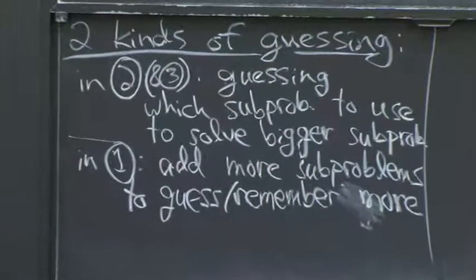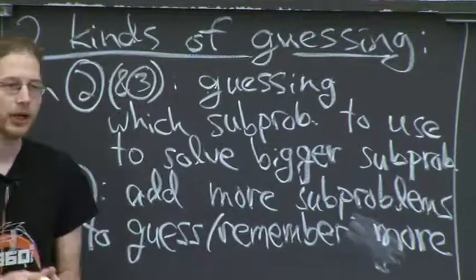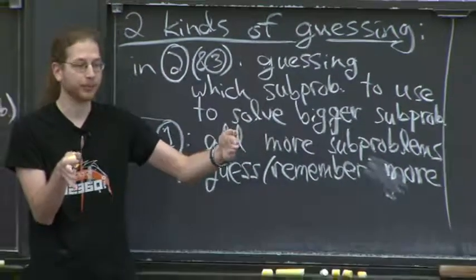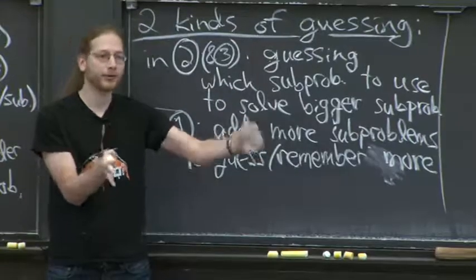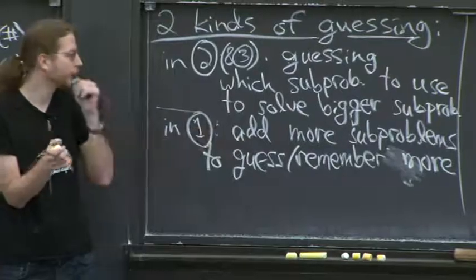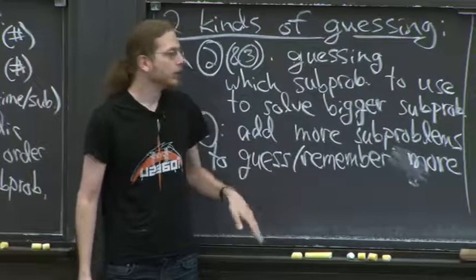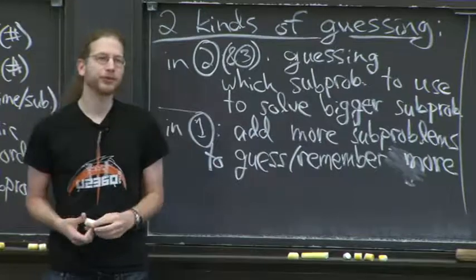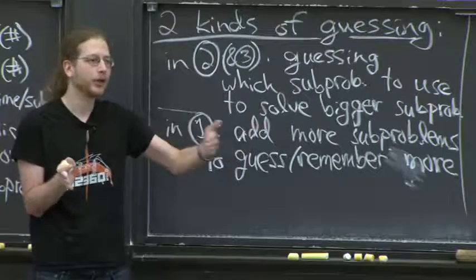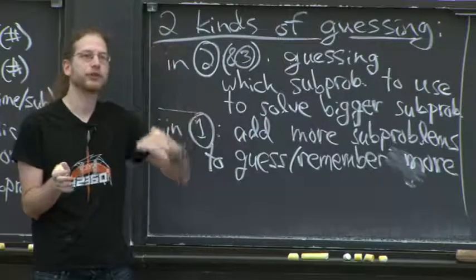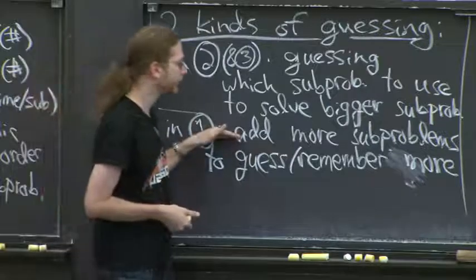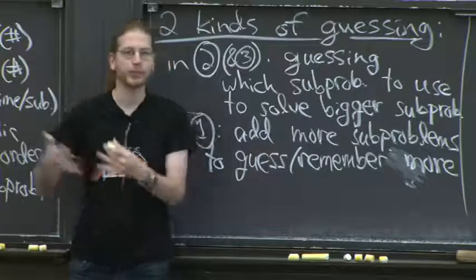You can also think of it as, in the more forward direction, we have this suffix problem. I'm going to solve it s different times, or s plus 1 different times. I'm going to solve it, what if I had a big knapsack? What if I had a smaller knapsack? What if I had a zero-size knapsack? All of those different versions of the problem. In some sense, you are solving more subproblems. You're finding more solutions to that subproblem. You're looking at a suffix, and I want to know all these different solutions that use different amounts of the knapsack. So in that sense, you're just adding more subproblems. But from a guessing perspective, you're remembering more about the past.